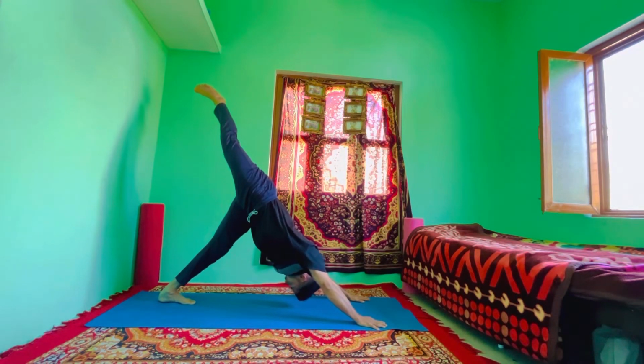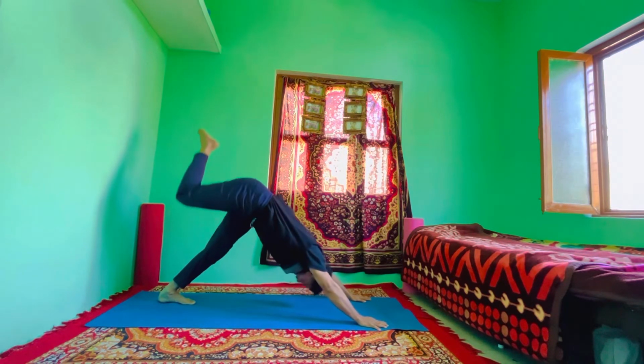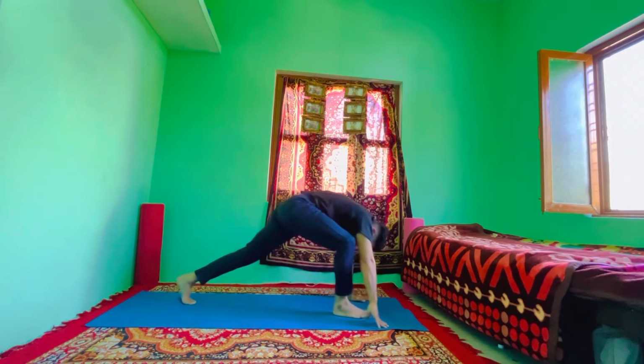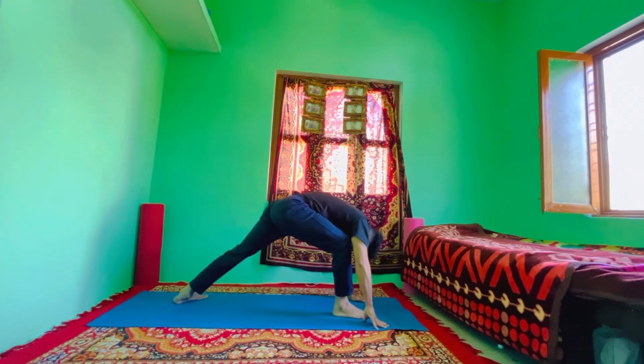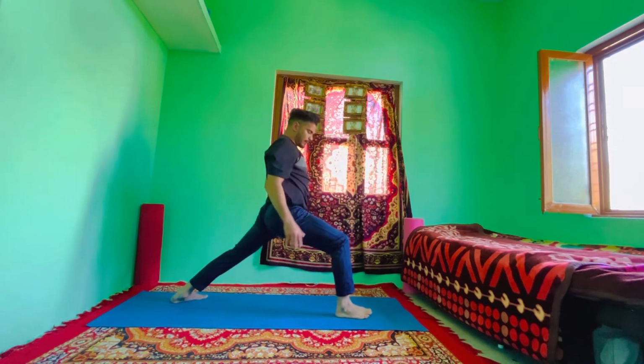Three. Four. Five. And six, bring your right leg forward in between your hands. Rotate your left heel 45 degrees. Press your left heel to the mat and raise your arm up.